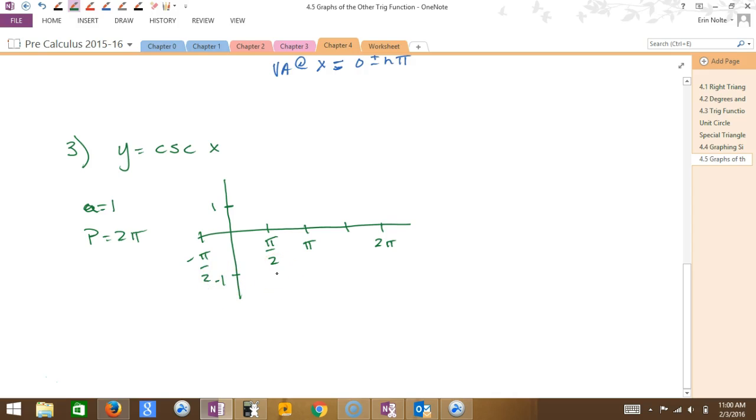I'm going to draw this in gray, so you don't draw this on your paper. I'm just going to draw this so you can see what happens. Remember how I said cosecant is the reciprocal of sine? So I'm just going to quickly draw the sine function on here. Sine starts at the origin, goes up, comes back down, like that. Just keep going. Here is what cosecant looks like.